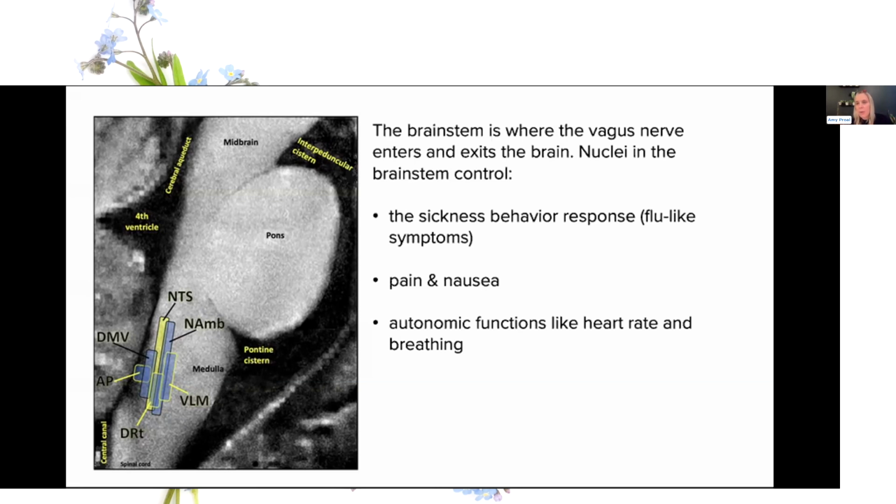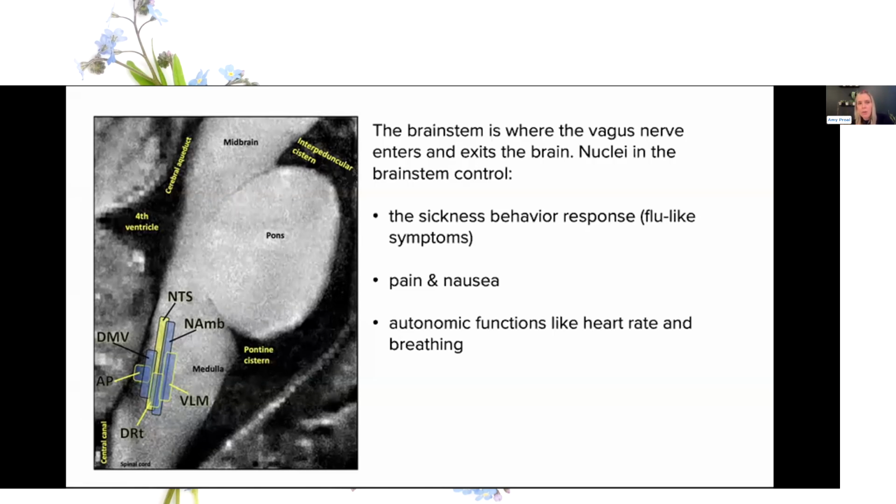So let's say you get food poisoning. Your body, via the vagus nerve, which connects to the brainstem, can sense that your gut has a food poisoning infection. And it will convey to the brainstem, oh my gosh, this person's sick. They have food poisoning. They need to lay down. They need to rest. They feel fluey. In other words, it's the way that the brain manifests the fact that your body is sick through feelings of flu-like symptoms, right? The signaling of that type of illness symptoms comes out of the brainstem.